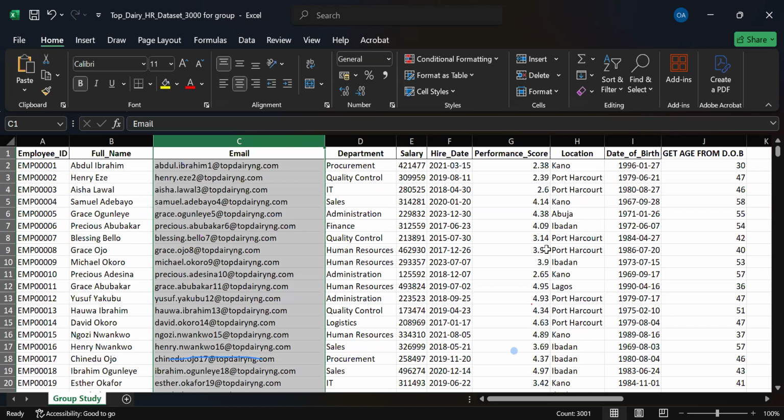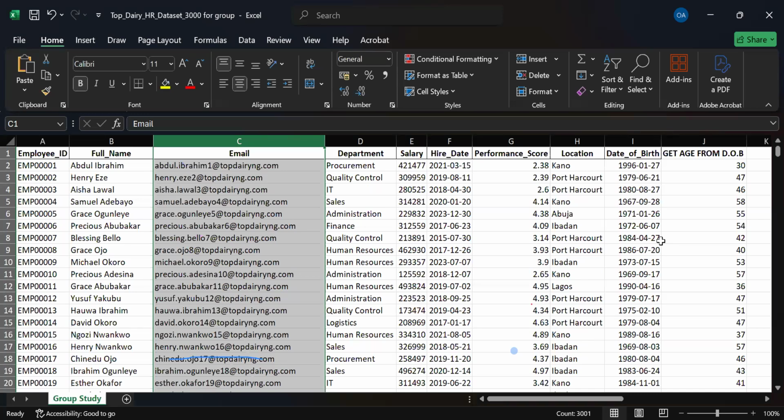So before you go to getting that average performance score or total salary, you need to remove these particulars. That's what Power Query does for you. It allows you to edit your data set to the taste you want, to conform to whatever output you want to get at the end of the day. It helps you manipulate your data. While the Pivot will lead you to what you want to get at the end of the day, your insights, what you want to get from your data set.